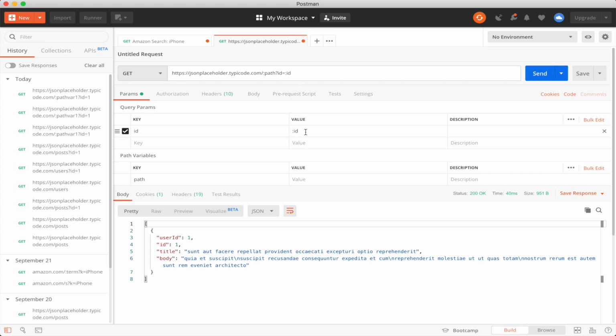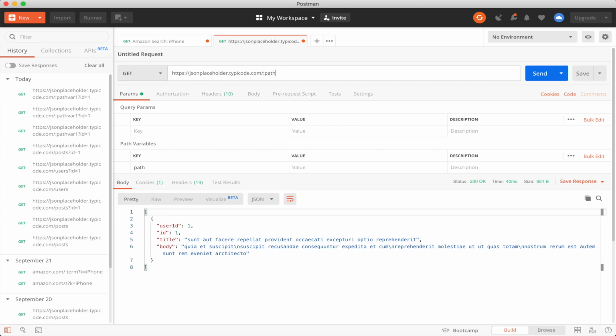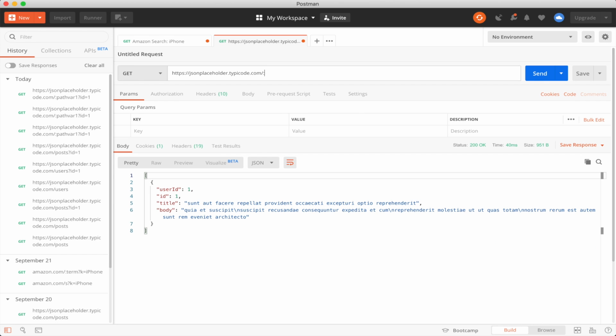That's the whole point of these down here, okay? Because you already have the parameters pretty much. So this is actually two parts of it. It's just this part is hidden. This is how you change. You can put variables in this URL on the left side of the question mark, and this stuff up here, the query parameters, is how you use variables on the right side of the question mark. Okay, and that is pretty much path variables. So let's get into variables next.